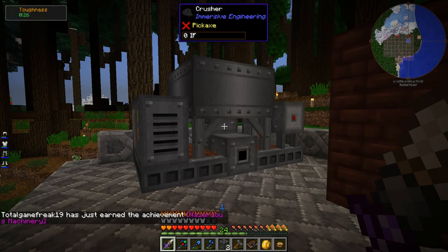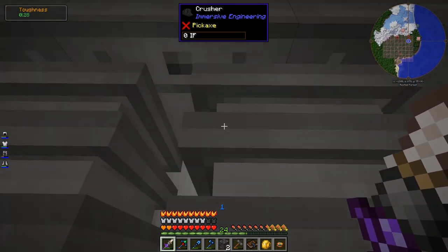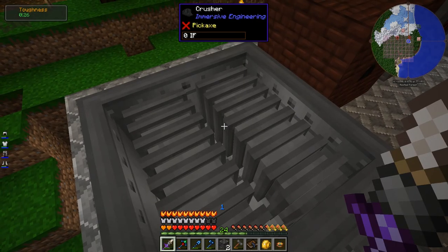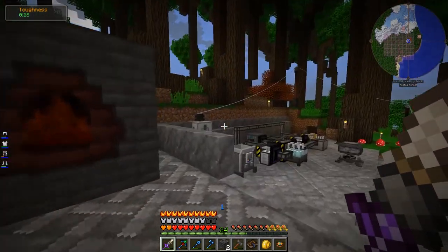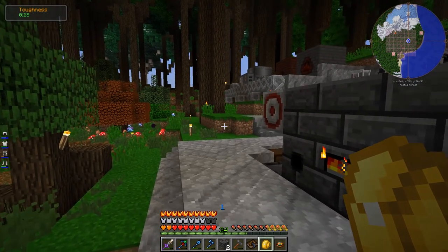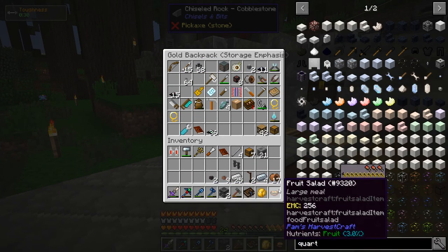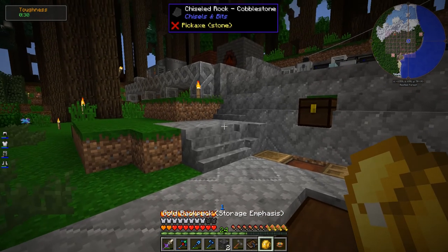The power connects right here, and whatever you want to crush, you just throw in the top - quite literally, you can just drop items directly in the top and it'll crush them up. And if you step in here, it'll also hurt you and try to crush you up - it's quite fun. Let's get this thing power. I've got the core - I need a relay, it'll be a wire connector. I'm not sure how much power it takes when it's running full stop, so I don't know if the low voltage wires and connectors I have right now will be able to actually supply it well enough. At some point I'm going to have to upgrade to medium voltage or high voltage wires.